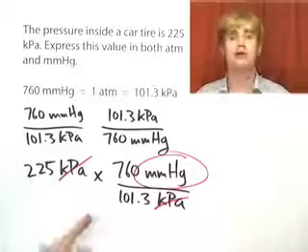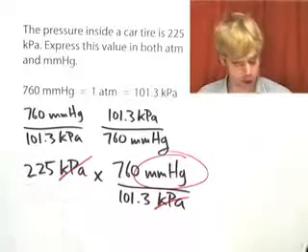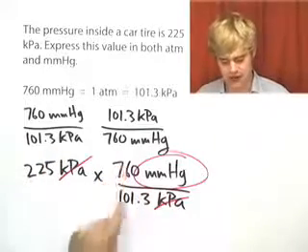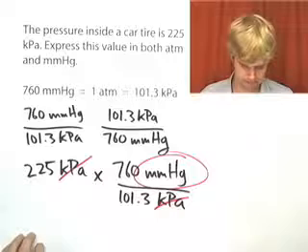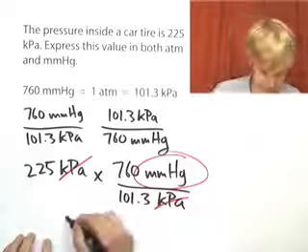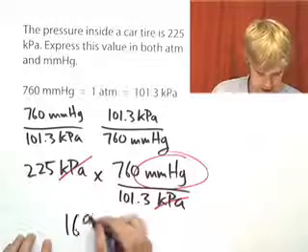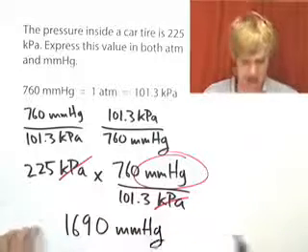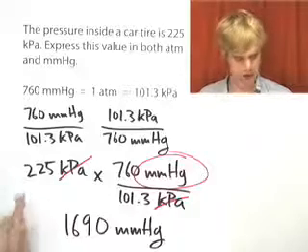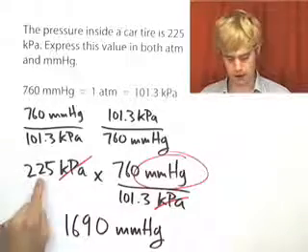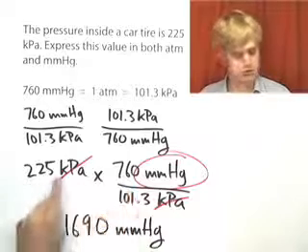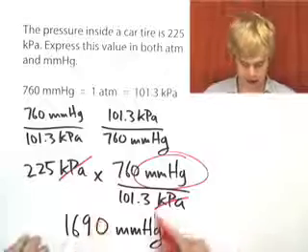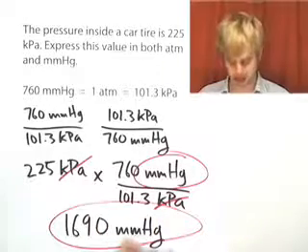So I crank through, I do this on the calculator. It's a little bit harder. Remember, 225 times 760, the answer to that, divided by 101.3. The final answer that I get there is 1690 millimeters of mercury. Obviously, the answer that I get for this is much longer, but there are only 3 significant figures in this number. We don't worry about the significant figures in this because the smallest is 3, which means that I'm going to round this to 1690 millimeters of mercury, and that's my final answer.